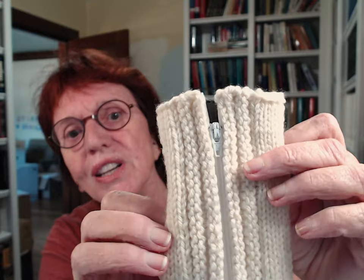Okay, so on this one, here's my zipper. There you can see it. What I did on that is I picked up stitches. You can see on the back of the work. I picked up stitches and knitted a band on either side. The band is 1 row of stockinette, 2 rows of reverse stockinette, a row of stockinette, and 2 rows of reverse stockinette. And this is actually the edge of the knitting. This is the bind-off edge right here, so nothing is turned back underneath. That's the bind-off edge. Can you see it?